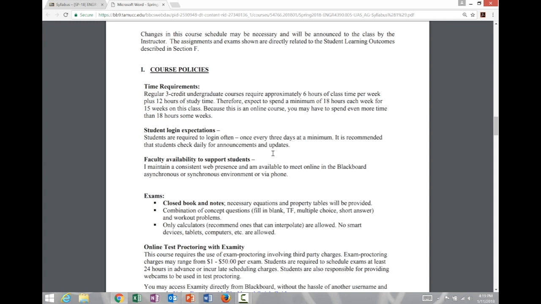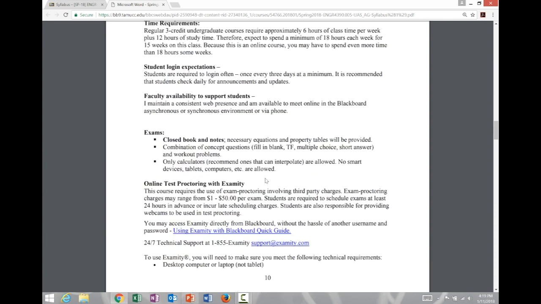And faculty availability to support students: I will maintain constant web presence, and I will also try to respond via email as soon as possible. The exam is going to be closed book and closed note. If you need any other information during the exam, that information will be provided separately.